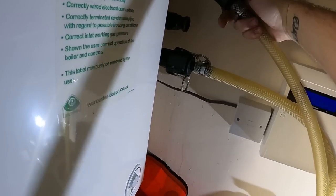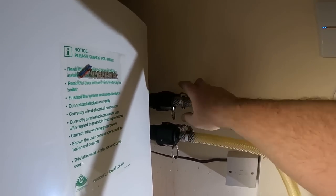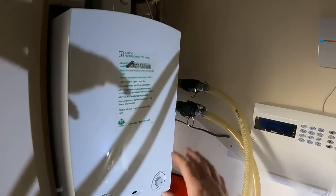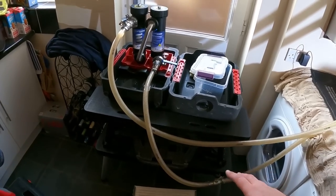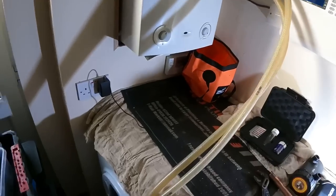onto the top. I was always dubious of these camlock fittings when I first started using them. I didn't think they'd seal, but they are really good. So that's them connected up onto there. As you can see, we're using this table that I picked up over Christmas. It's really handy for things like flushing, because you can lay everything out. So that's them connected up.